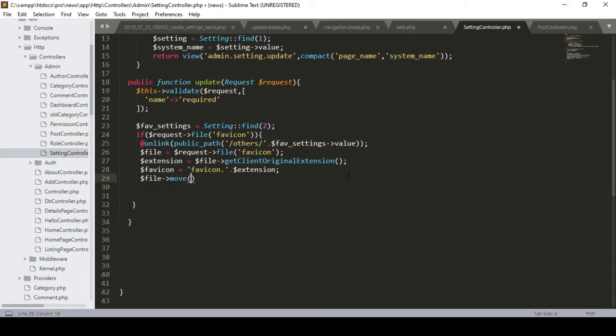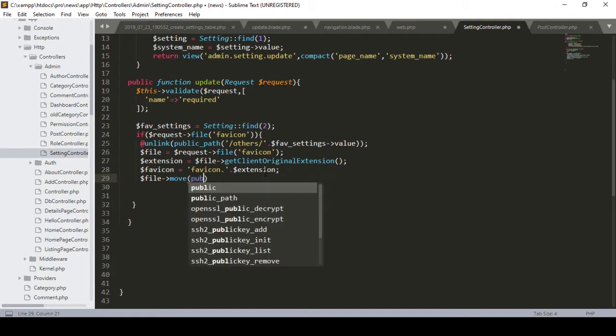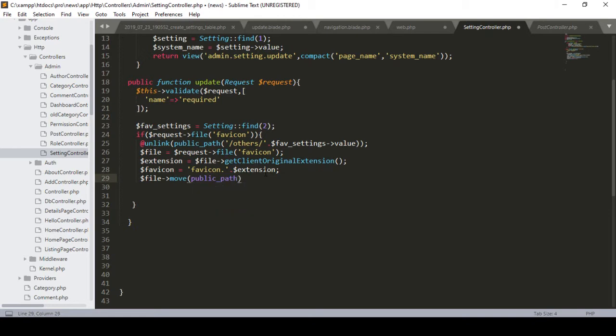So I define it as public underscore path, and the public path will be slash others. That means it should be redirected to the others folder. And then in that position I define the extensions, like here I define favicon and the extensions will be this one.